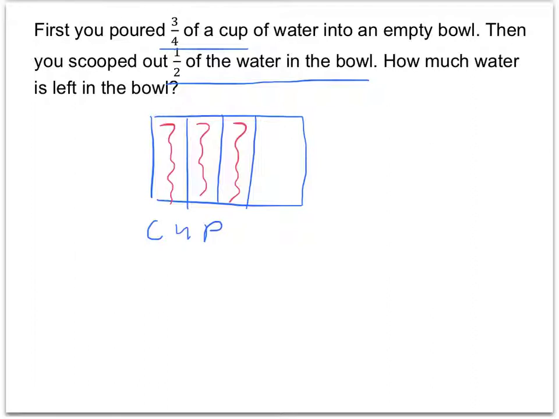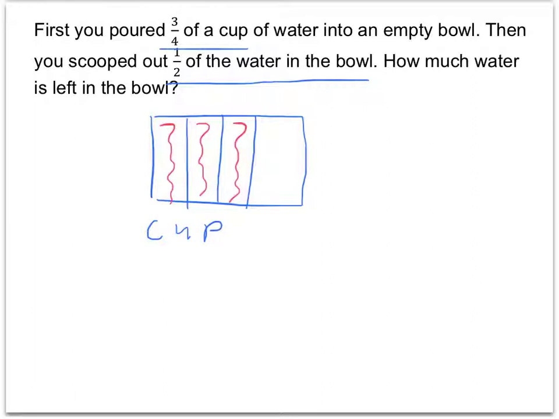But then it says we scooped out half of the water in the bowl. Now notice the whole here is not a cup. The whole is the water that's in the bowl. So this right here is our whole. We're dealing with a different whole here. And we've got to be very careful that we understand that and recognize what the whole is.